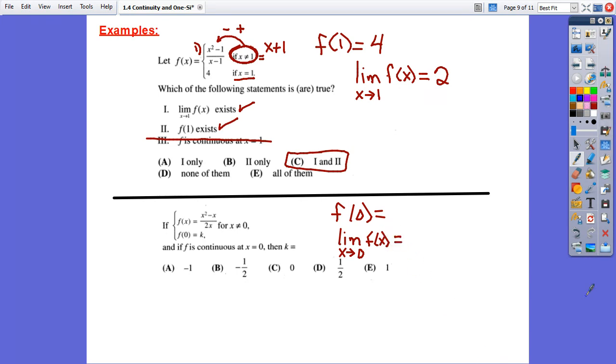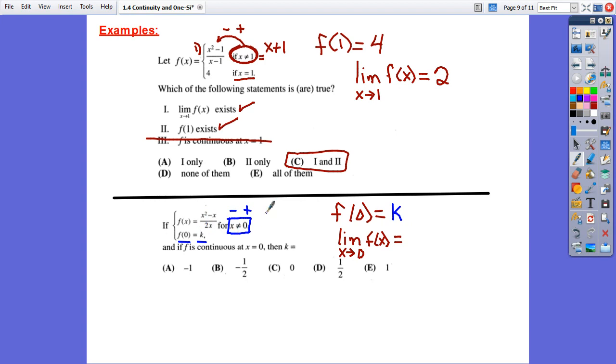So let's figure out if we know what f of 0 is. So f of 0 is simply k. See it right there, f of 0 is k. So we don't know the number. That's obviously what we're trying to find. But we do know what the limit is as we approach 0, because from the left and from the right, we're going to be using this top piece, because anything smaller than 0 or just a little bit bigger than 0 falls into this domain right here.